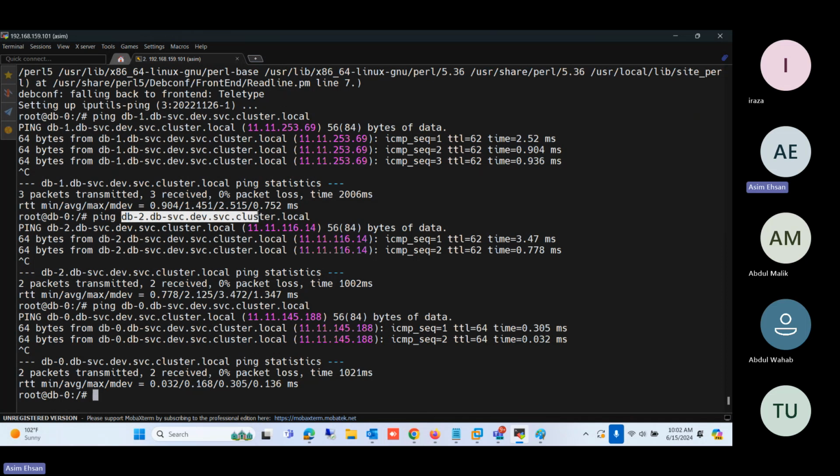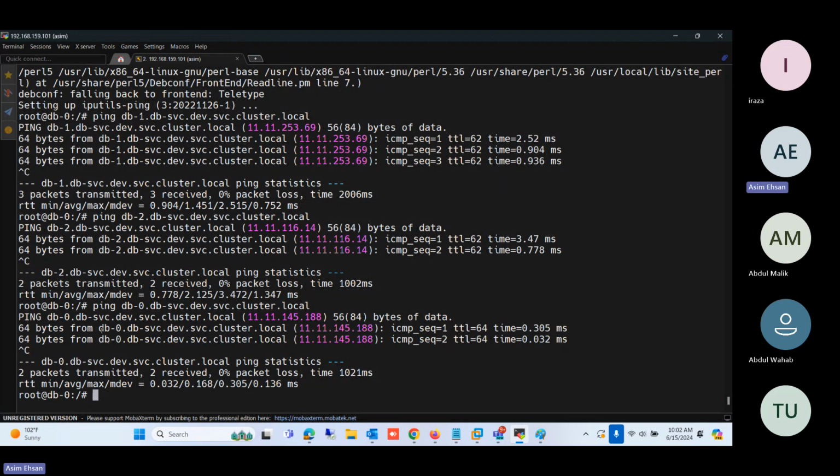This is a benefit of using a headless service. These pods also take the leverage of the service that is deployed on top of these pods to make the communication, because that service made the entry in DNS and that is reachable by all the pods in the cluster.